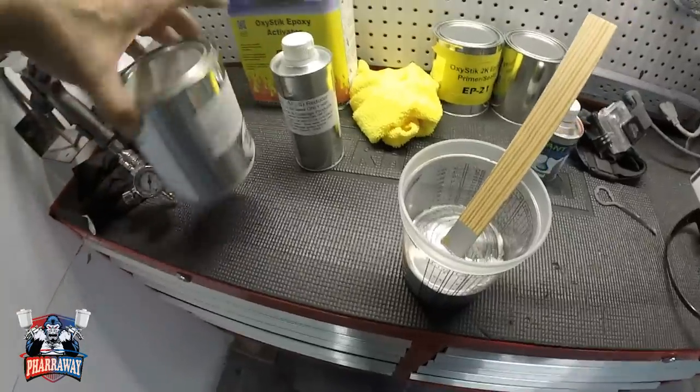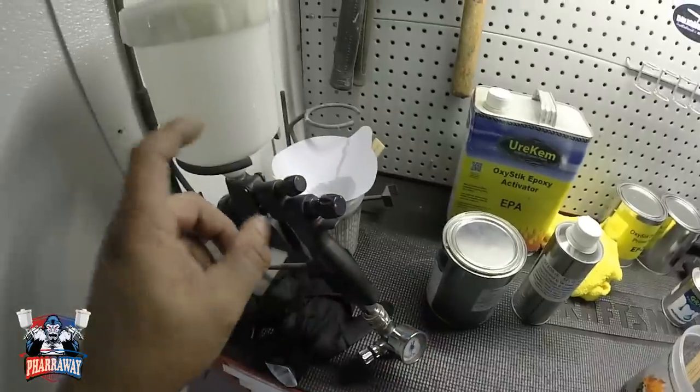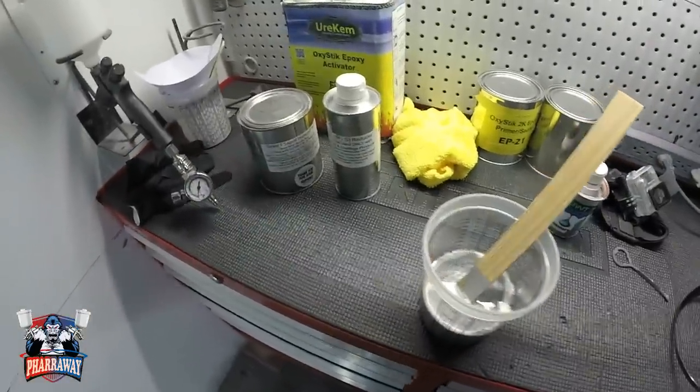Now with the Grant 7 Liquid Diamond, you do not use a strainer on the gun. You're gonna trap all the metallics. Do not use a strainer. Just pour it straight into the cup. You're good to go.